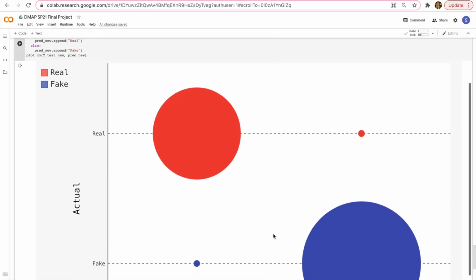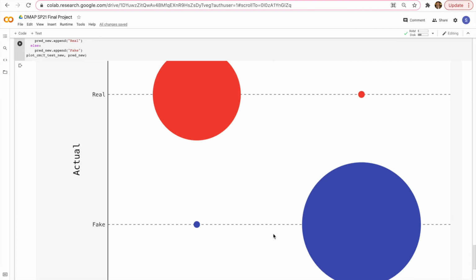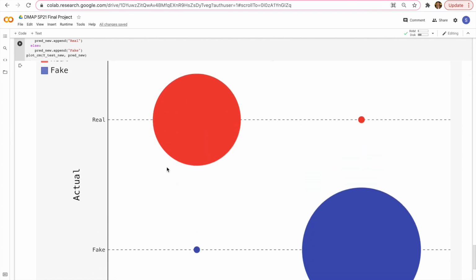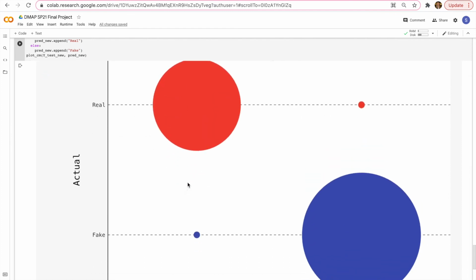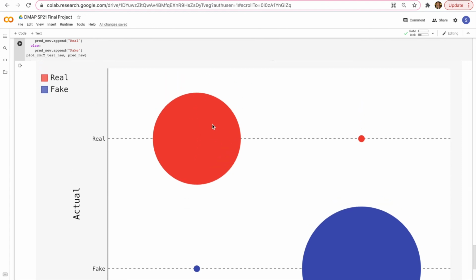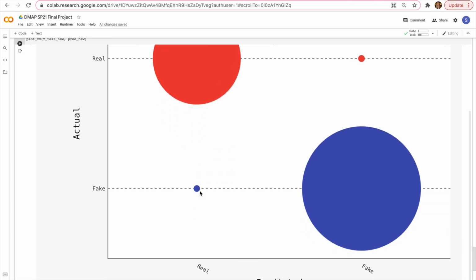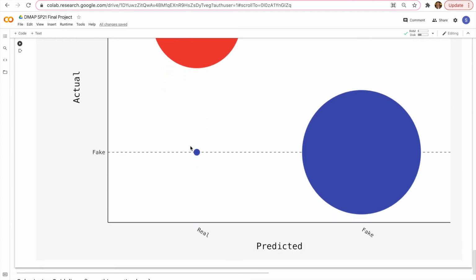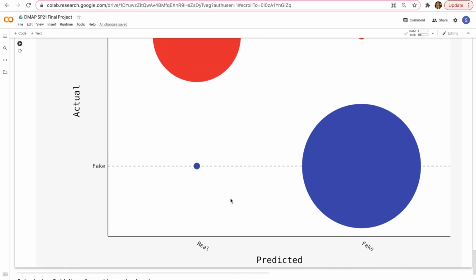I did get my goal that I set in the beginning of building a model that was at least 90% accurate. I was able to get about a 94% accuracy, and hopefully I can use this model to potentially run it on real news articles that I see. It's definitely a very relevant tool, so I'm very happy with the outcome of this project.